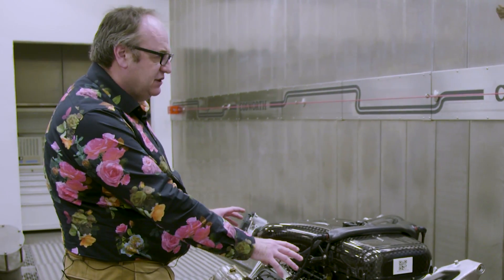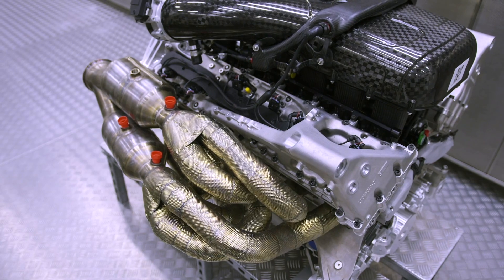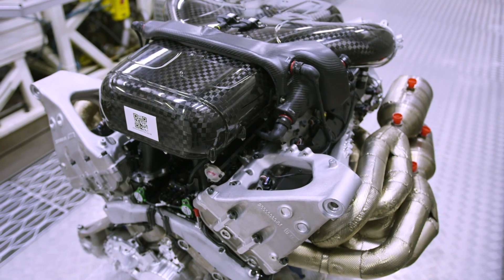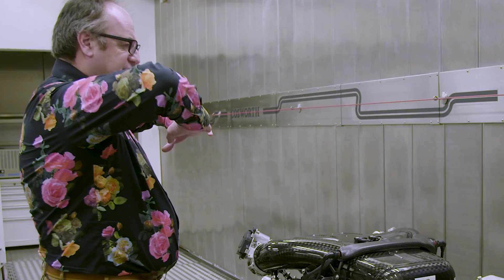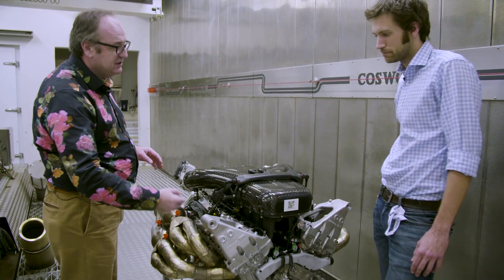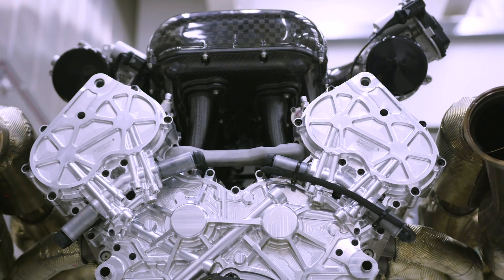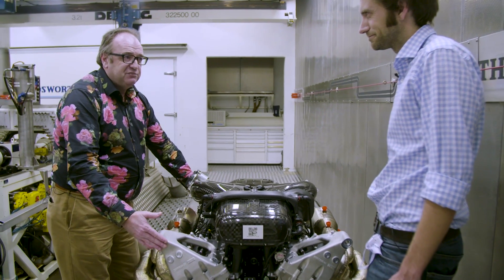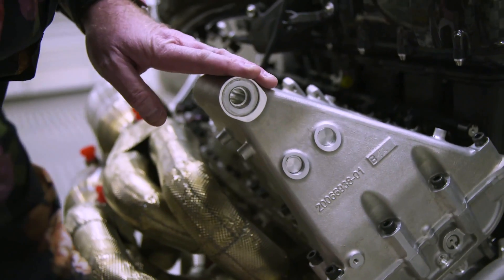Very unusually, not only does the engine structure have to sustain the internal loads generated by 12 explosions, but it has to take all of the vehicle loads. In a vehicle like this, with Adrian Newey at the helm, aerodynamic loads were always going to be enormous — they're trying to break the engine out of the car, putting the top mounts in compression and the bottom mounts in tension. The gearbox bolts rigidly onto the back of the engine, all suspension loads go into the gearbox and into the engine, so all cornering loads are trying to twist the engine off the back of the car.